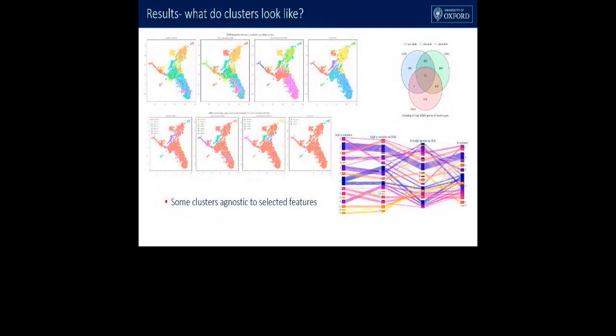Okay, so these are some of the clustering results. Again, you can see that a different number of rare clusters are found. But I think the interesting thing is that there are certain clusters that are consistent throughout the methods. And this is interesting because there's actually not much overlap between the most bimodal and the most highly variable selected genes, and yet they're finding the same clusters, which indicates that cell identities are defined by many genes.